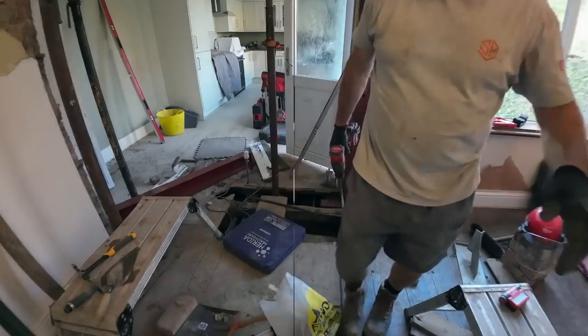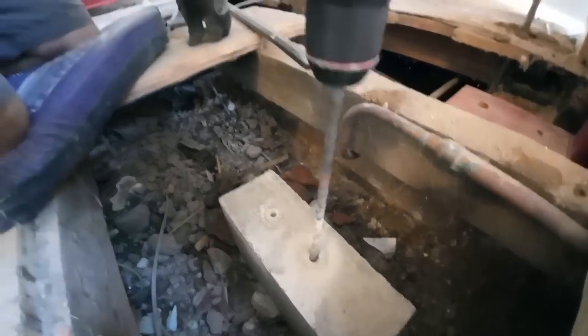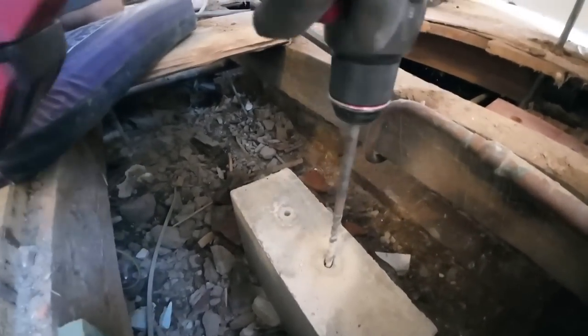Drilled these out 10mm, I'm just opening them up to 12, so we've got a bit of room for the epoxy chemical fix, whatever it's called.